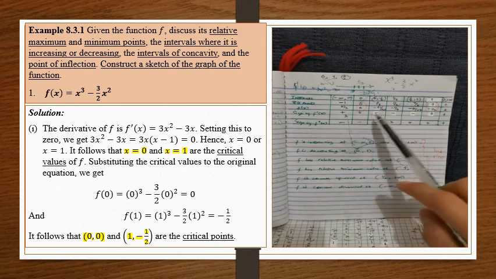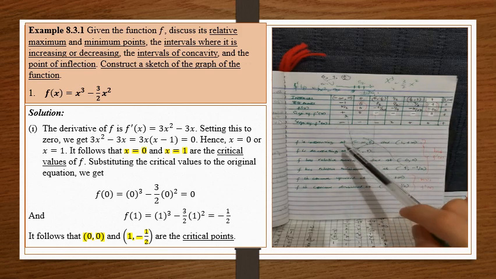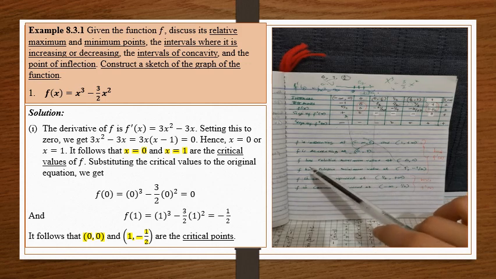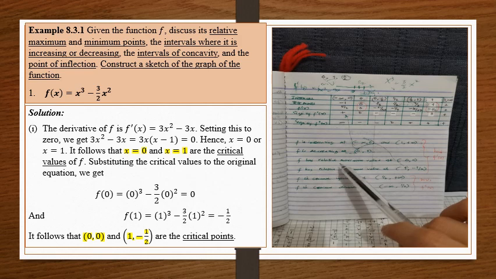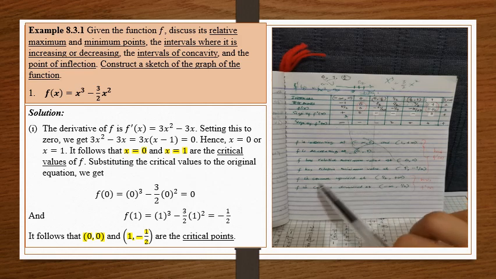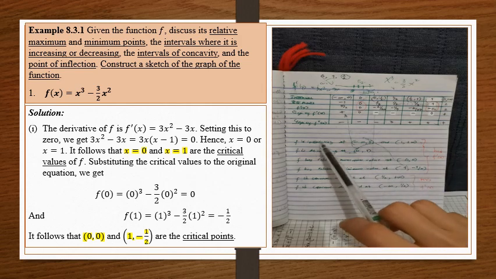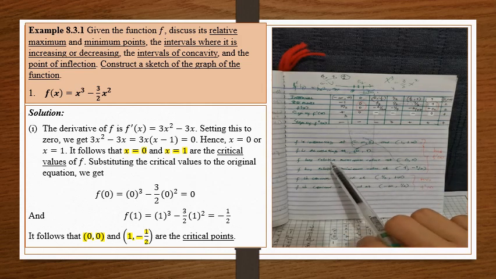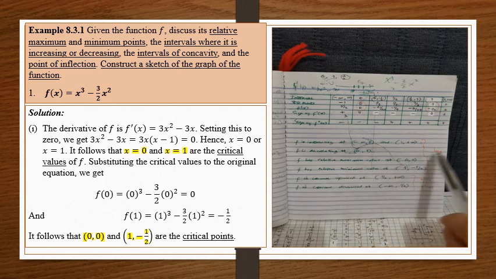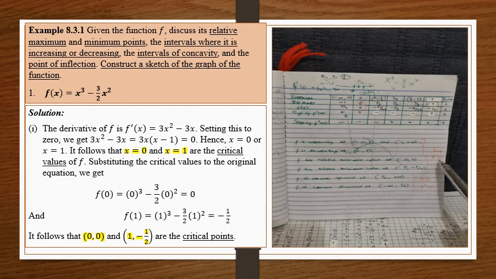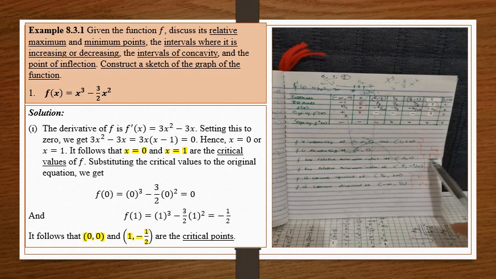Okay, so kaya natin kailangan si sign chart para ma-determine natin kung saan increasing or decreasing yung function natin, sa ano yung interval na meron siyang relative maximum value, and then saan siya may relative minimum value na interval. At the same time, saan siya concave upward and concave downward. Okay, so si increasing, si decreasing, si relative maximum and relative minimum value, doon tayo magbabase kay first derivative. So, ibig sabihin ang basis natin is yung sign ni first derivative.